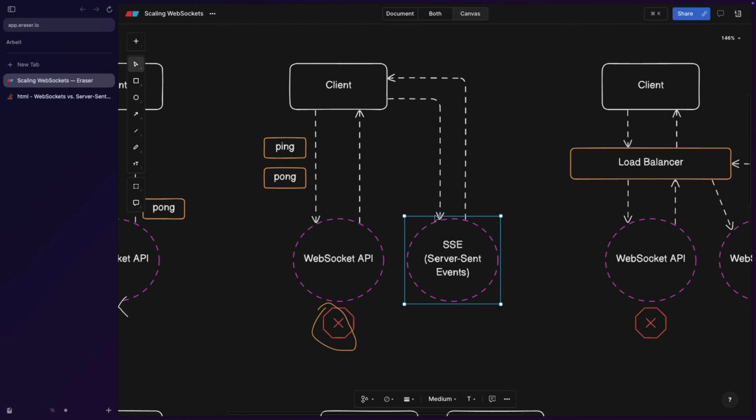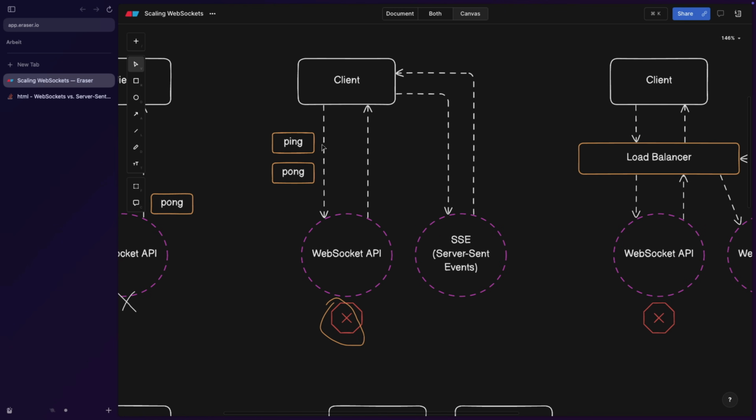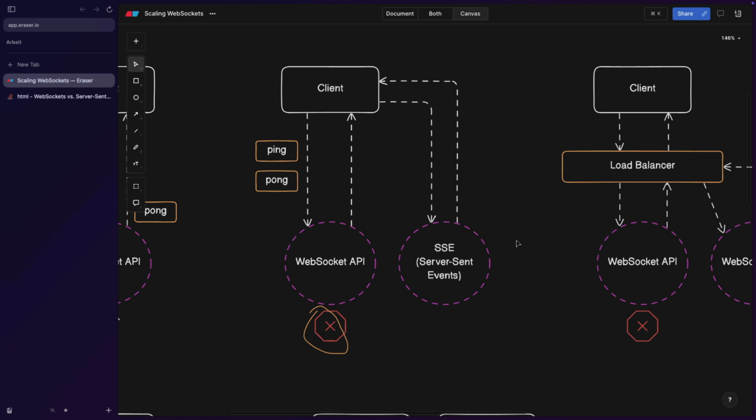All right, we cannot send events to the server with server sent events. Of course, we can define a specific API route for this, but it doesn't work as a connection like in a WebSocket. Okay, but we still can randomly receive events from the server.